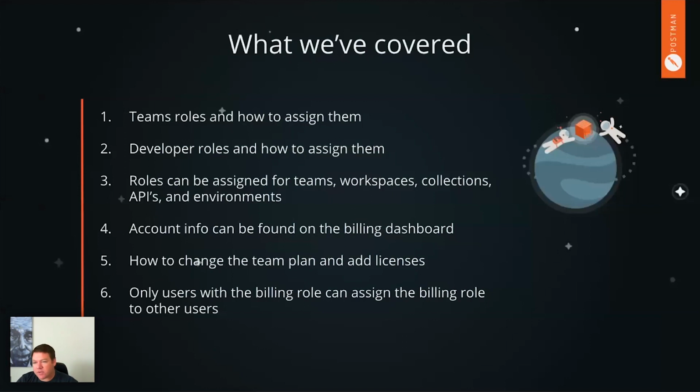So here's what we've covered so far. Team roles and how to assign them, developer roles and how to assign those. Roles can be assigned for teams, workspaces, collections, APIs, and environments. Account info can be found on the billing dashboard, and how to change team plans and add licenses. And only users with the billing role can assign the billing role to other users.